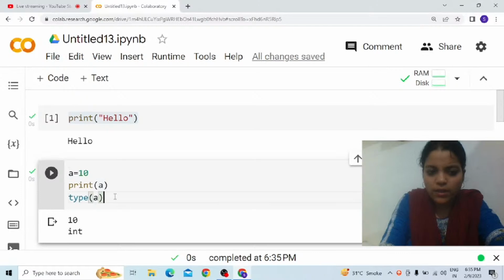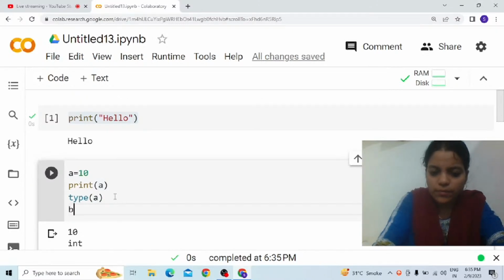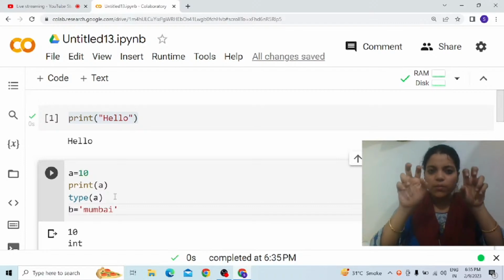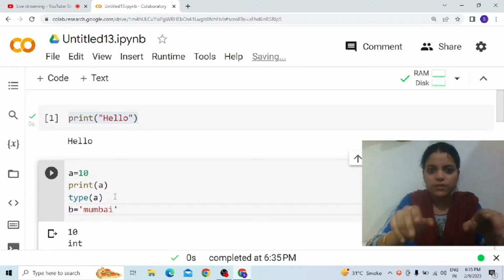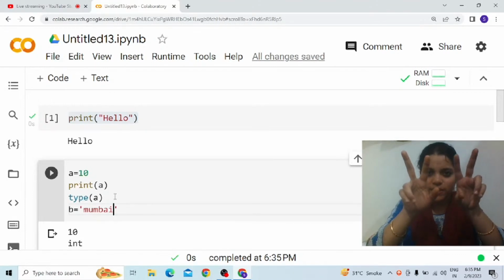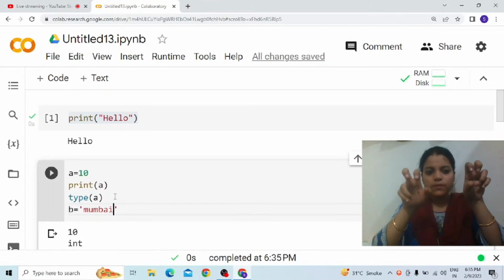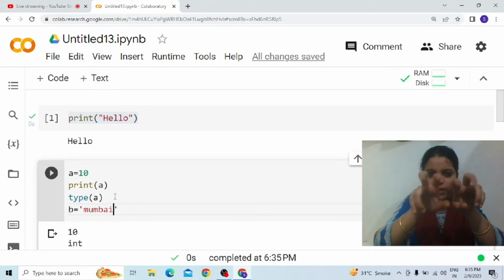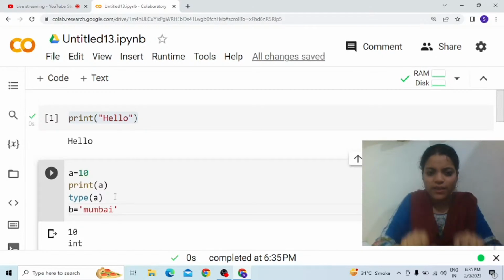Say I have another variable b. b is having the string Mumbai. Single quote, double quote, both are valid. Both work. But remember, if the data is a string, you always have to enclose it inside the quotes.